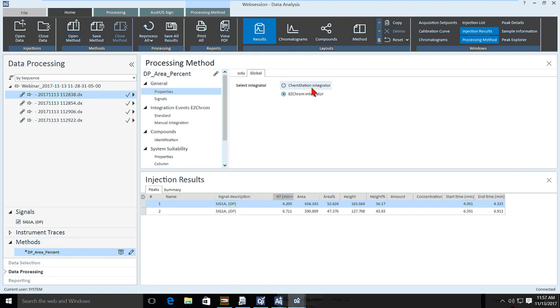And more likely than not, when a lab starts off with a software and they start off with either of these, they usually stick to them, right? I usually don't see customers that have some methods with ChemStation integrated and some with EasyChrome. It's usually a preference of the lab itself or the user that they just want to keep with ChemStation and EasyChrome. But I did want to point that out, that you do have two differences in both of those.